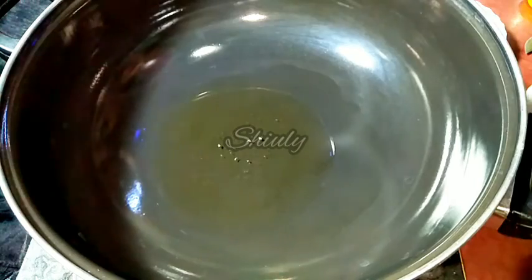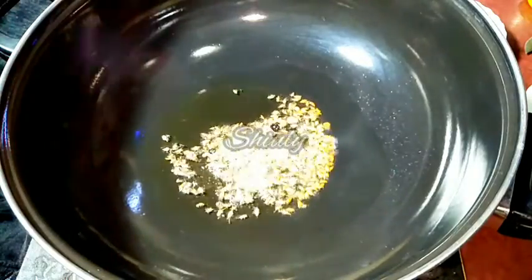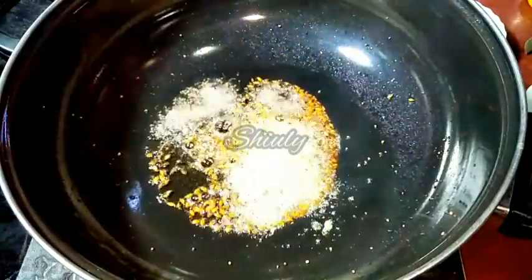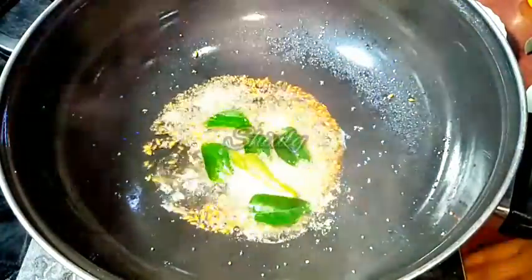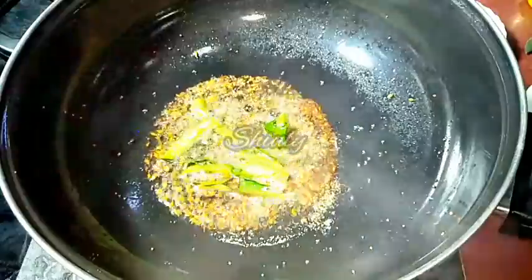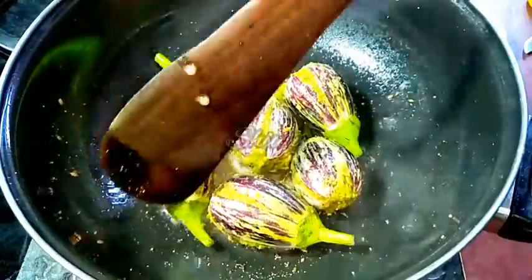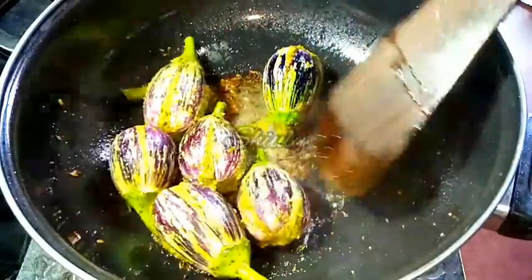So at first I am adding 1/2 teaspoon of cumin seeds, 1/2 teaspoon of mustard seeds, one pinch of asafoetida, eight to ten curry leaves. Now everything is fried well, and after that we have to add the brinjals to the oil. We don't have to wait for a long time, so I am adding the brinjals here, and we have to fry them for some time until a light red color, and we have to flip them this way after some time.